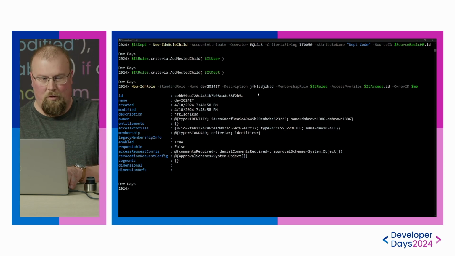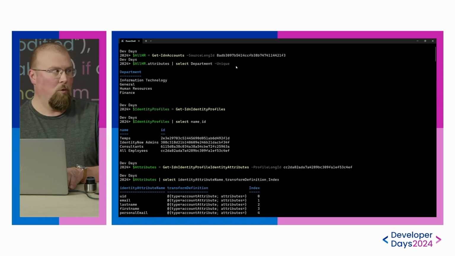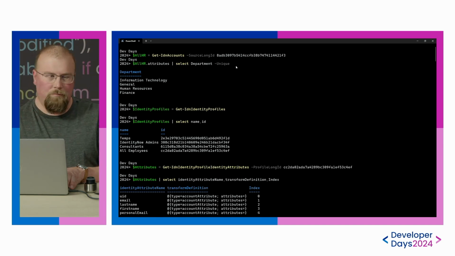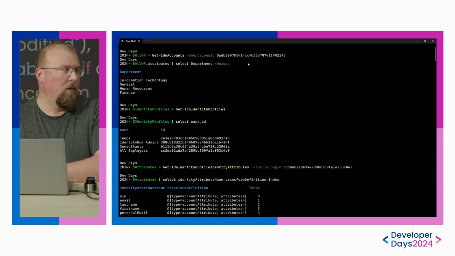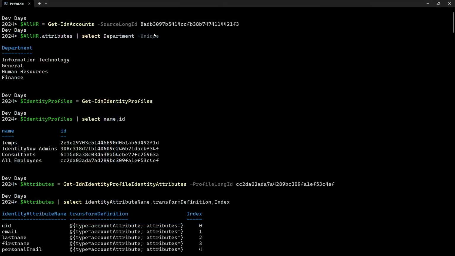show some code that I ran earlier because, like I said, that department identity attribute did not exist this morning. So, first thing I wanted to do was get all the accounts in my HR source. Next thing I had to do was make sure that the department attribute actually contains something meaningful that I could use to actually target users, HR users, and since they're all under human resources, that's not a problem.